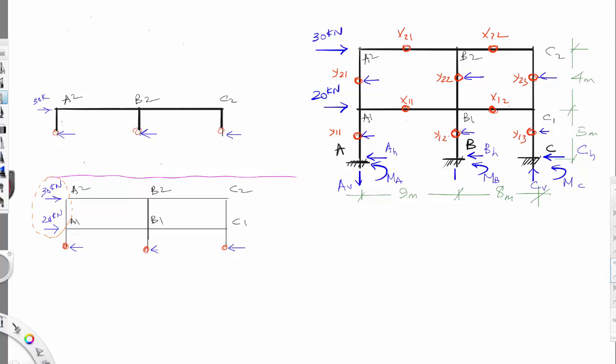So we go to the assumption number one, which says 30 is equal, this is H, this is 2H, and this is H, equal to H plus 2H plus H is equal to 4H, means H is equal to 30 divided by 4, and it is equal to 7.5. That is kilonewton. Meaning that this value is equal to 7.5, this is equal to 15, and this is equal to 7.5. That is the first part.